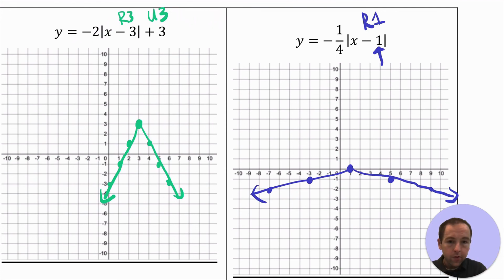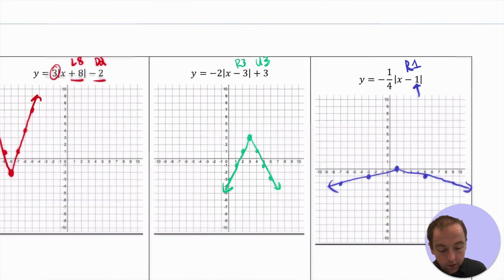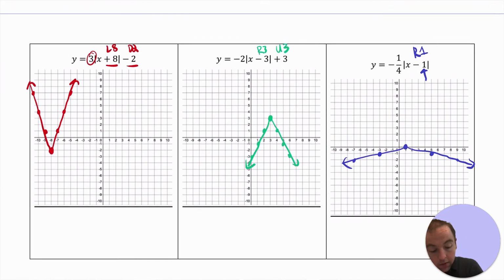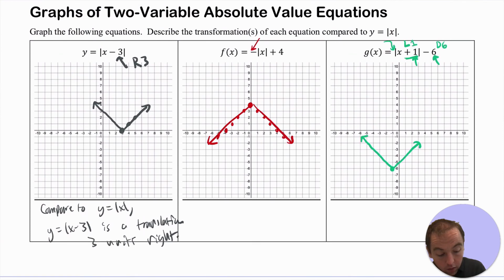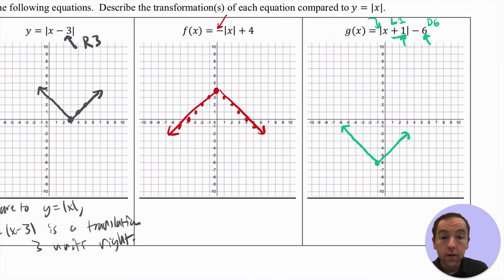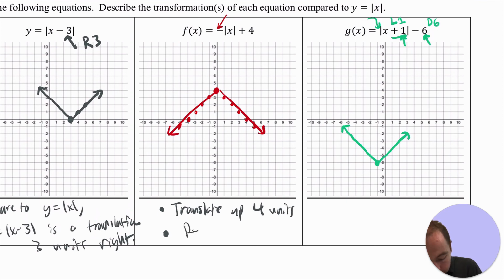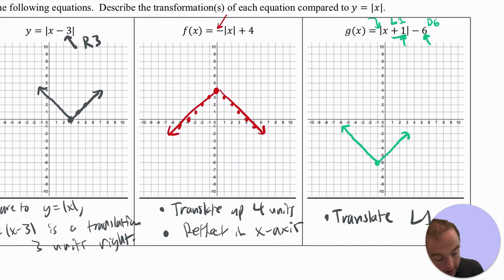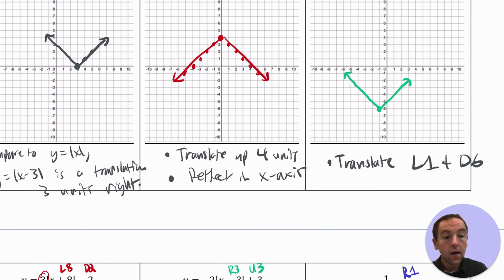So I do need to kind of just back up just a little bit and go through some of the transformations, because we do need to describe the transformations that happen with each of these. So if I do back up just to the previous page, just real briefly right here. If I go to that middle one that's in the red color, you can see that the +4 shifted the graph up, but then we also reflected upside down. So just kind of bullet pointing this, I'll say that we did translate up 4 units, and then we also did reflect in the x-axis because of that negative. Okay. In the next example, we ended up translating left 1 and down 6. That's good enough to abbreviate what happened in that one.